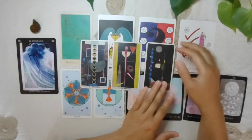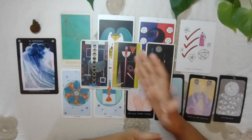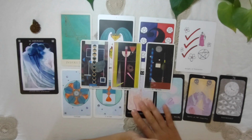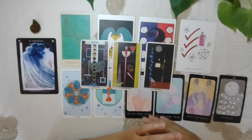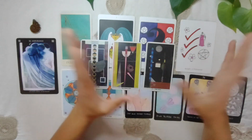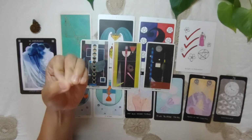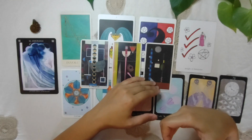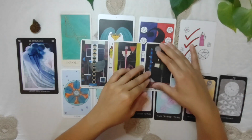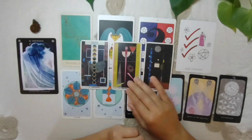With the Fool card, we see here the receptivity. When you tap into your inner power and your ability to have clear intentions, pure intentions, when you tap into that inner power, inner magic, you are tapping into the universal potential. So in other words, the Fool card here is showing me that there is no limit to what is possible. And you just have to remember that and know it within yourself.